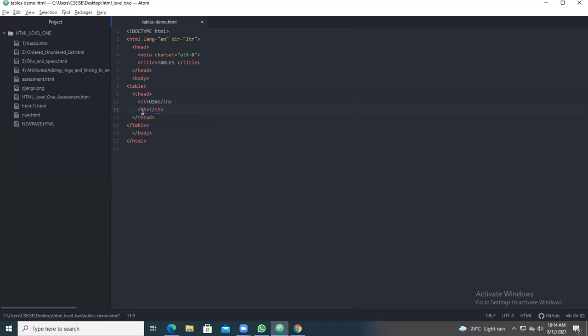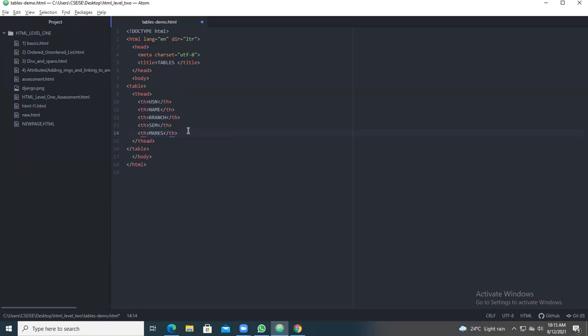Next go with a TH. Next with a name. After name, next go with a TH. Every TH should come inside THEAD only. Remember, every TH that you are giving should come inside THEAD. So it is the starting of THEAD, and it is the closing of THEAD. Inside that you give USN, name. Next you give branch. Next you give SEM. Next you give marks.